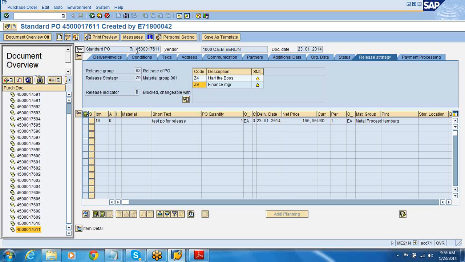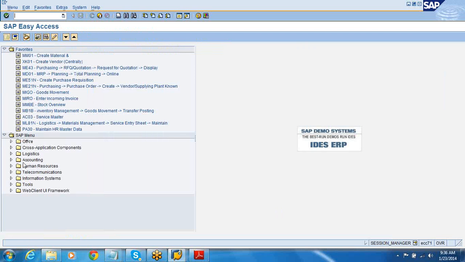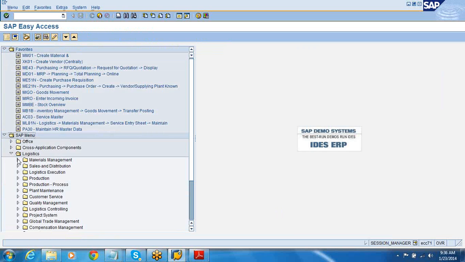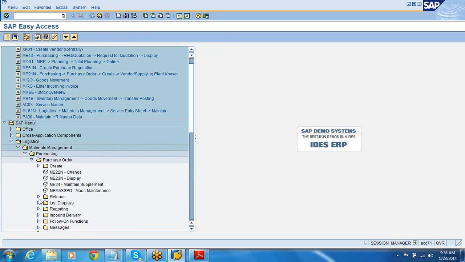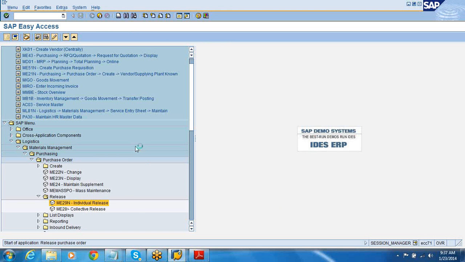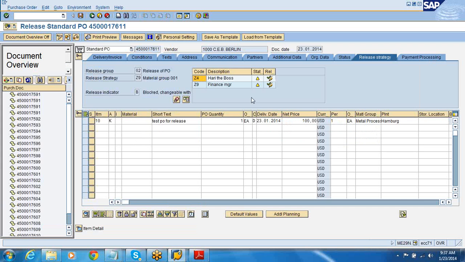So I can take this PO now. I can go out, go into logistics, materials manager, purchasing, purchase order, release. I can do individual release. I can release this particular PO, and this should be done. It is released now.